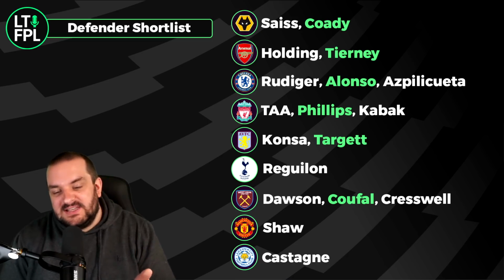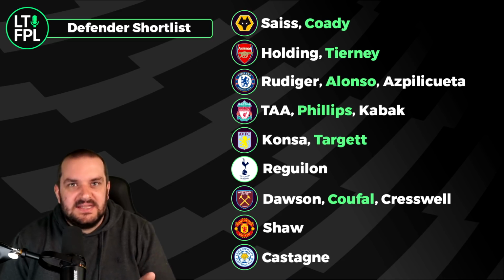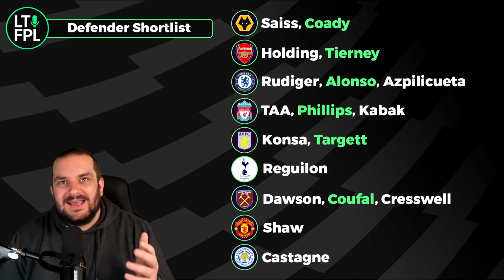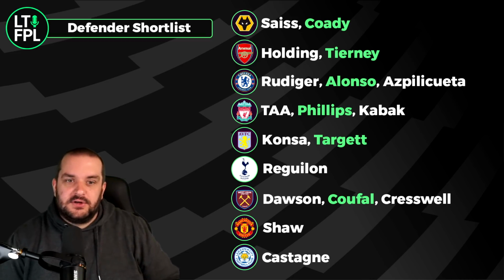And Man United's defence is looking okay. They're like the top 5, 6, 7, 8th best defence in the league so far this season, looking at underlying numbers. So it hasn't been that pretty, and at times they have got a mistake in them. But if you're going to go for a United defender, they've got some good fixtures coming up. Then Shaw's probably there, and Castagne's probably the outfield defender I would want from Leicester if I wasn't going for a Schmeichel or something like that.